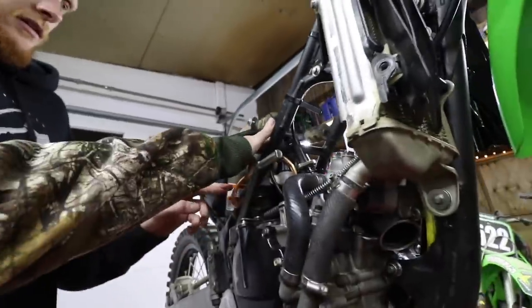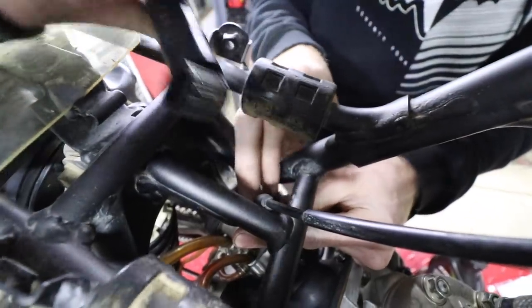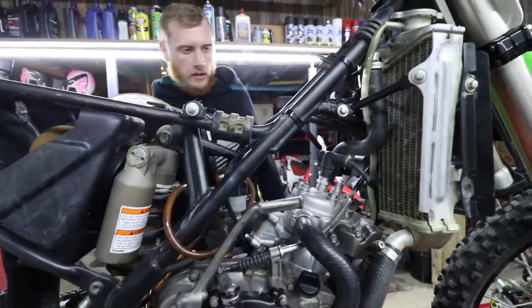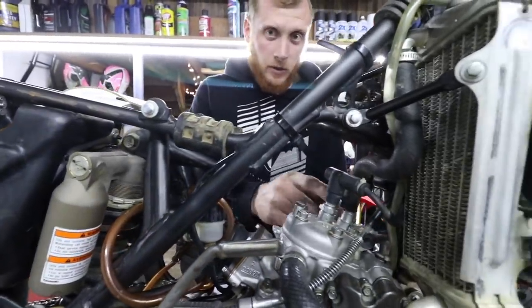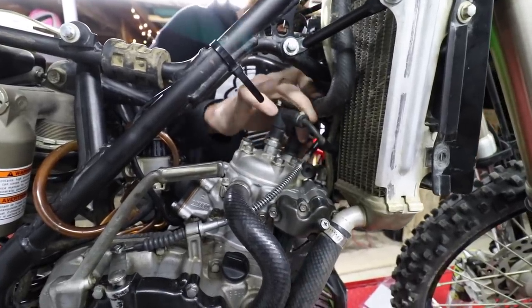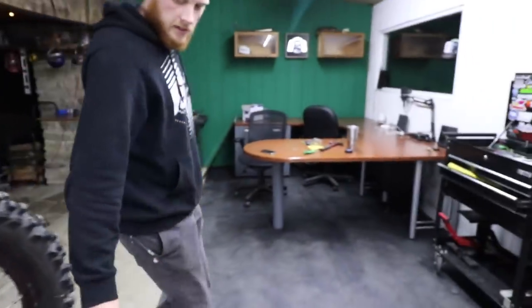Okay, how about this? Well, first we gotta put the slide for the carburetor on. Yeah, that would be smart. Oh, the old needle? Yeah, attached to the flashlight. All right, carb is on. Okay, all the hoses are connected? No, we got this top hose right here that we're gonna zip tie, because I don't have another hose clamp, apparently. What's next, Lex? Motor mount? Yep.